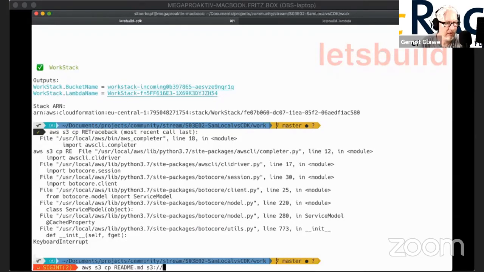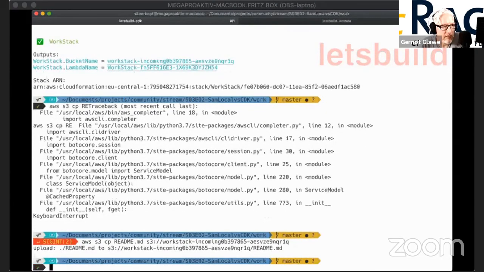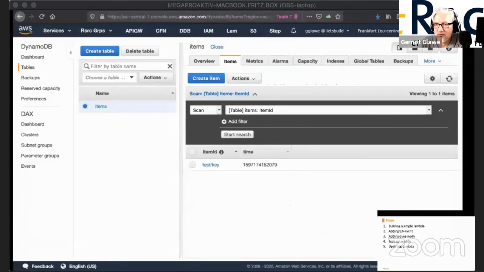And we are using the bucket name. Then we can also look at the Lambda, whether it's working. And with the CLI, you could also automatically extract the bucket names. So then we look at the table again, and there is the README.